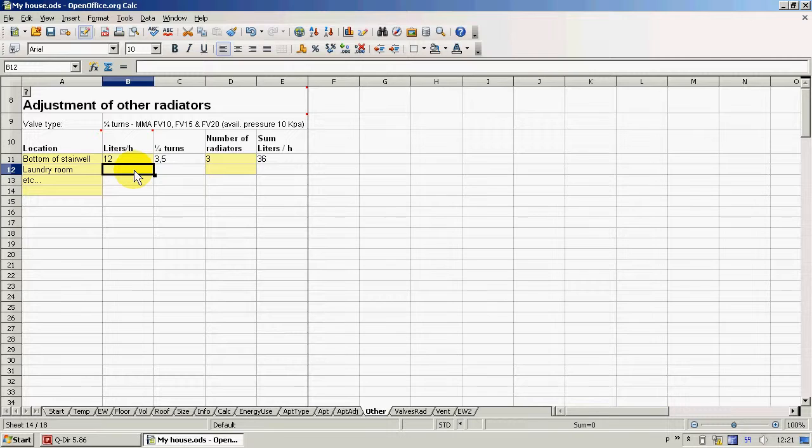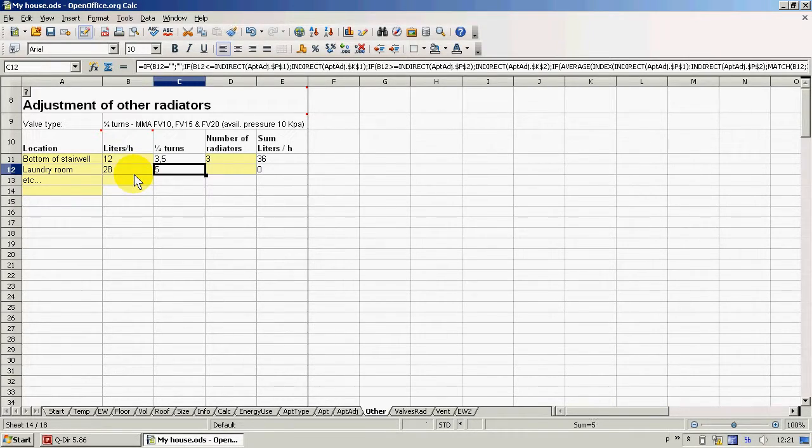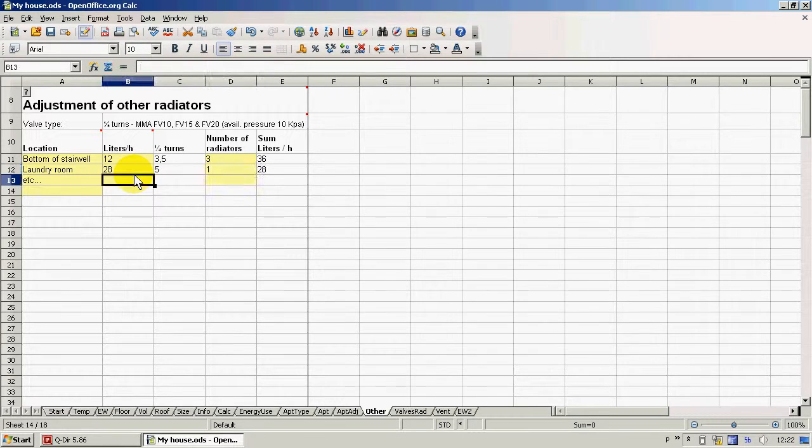And the laundry room I want to be a little bit warmer, so I put in 28 liters per hour there. And it's 1 radiator in the laundry room. And then you can continue like this. For example, a drying room for drying clothes, and I give that 28 liters as well, and it's 1 radiator there.